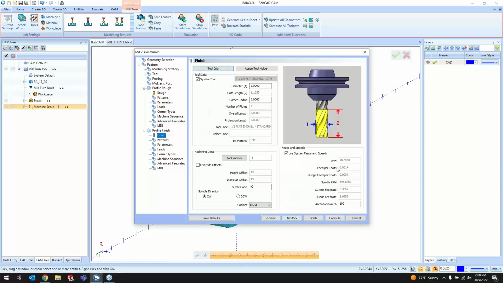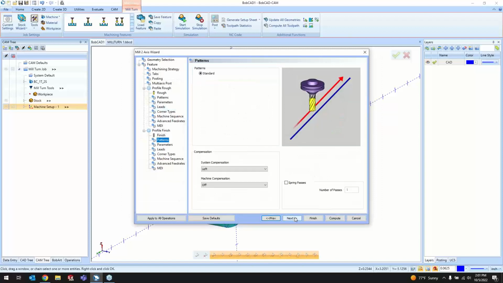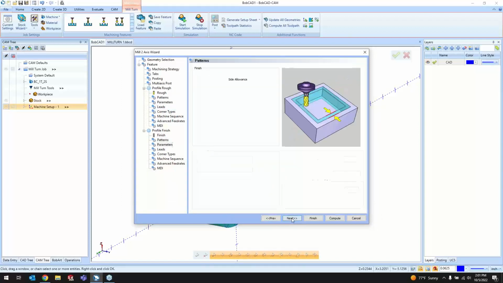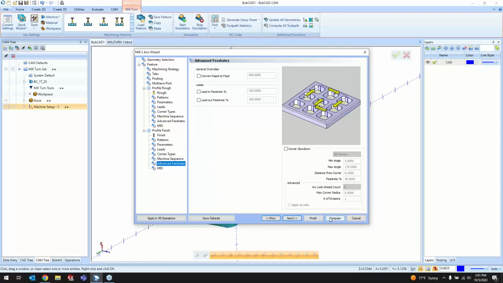For the finish tool, going into the tool crib, I move it from the loose category. I'm using a different tool for the finish operation, placing it right alongside on the turret, on the opposite side. Set up the compensation and all of those patterns and parameters.